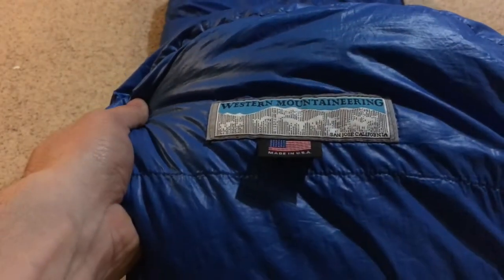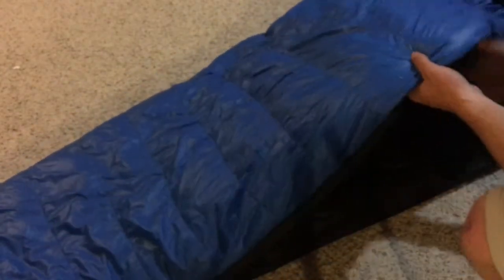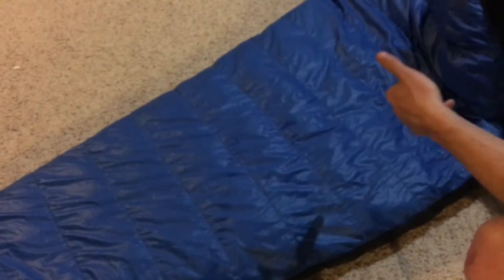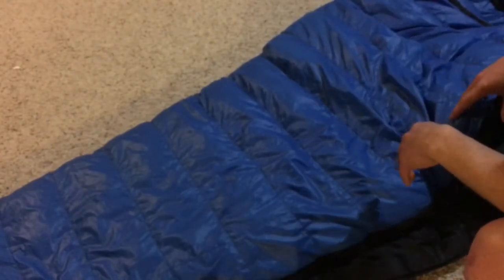We're going to start it out with this Western Mountaineering sleeping bag, made in the USA, which is always nice. This here is their Antelope 5-degree bag, which also has their microfiber cloth, which I love just because it's super warm. The fabric's incredibly soft. The down is very high quality, so it compresses down really small. This bag weighs under 3 pounds for a 5-degree bag, which is overkill for most situations that I take it out in, but it means I'll never be cold, and that's important to me. I don't like being cold at night.